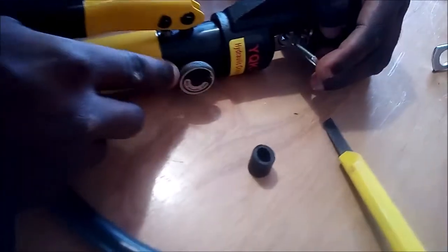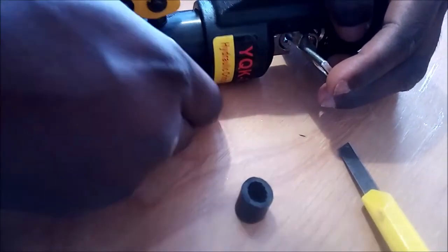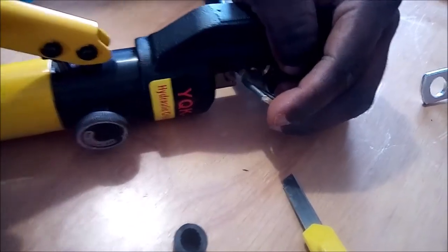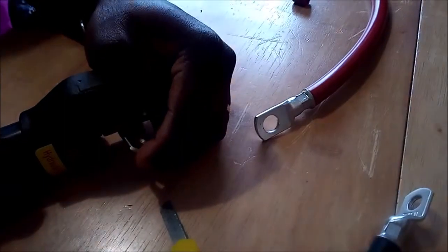Now on the side, I've got the adjusting tool here, adjusting wheel. So I'm just gonna turn it on and tighten it. Some people use a hammer, but I like it neat like this. Now I can see that the crimping tool is already holding the copper lug, then I can push the cable in and start mounting the pressure.